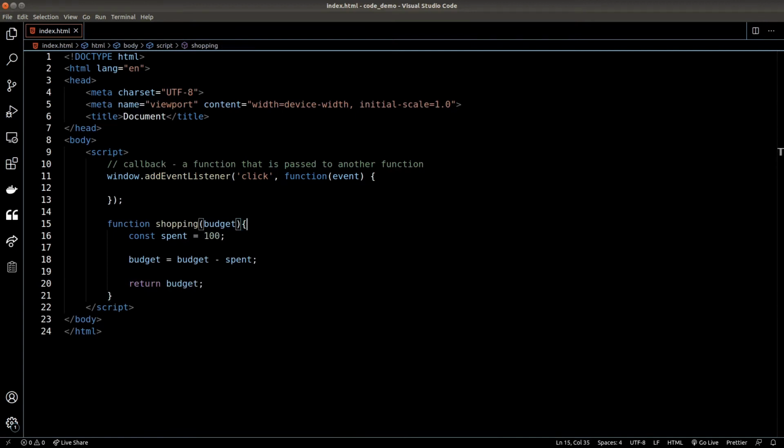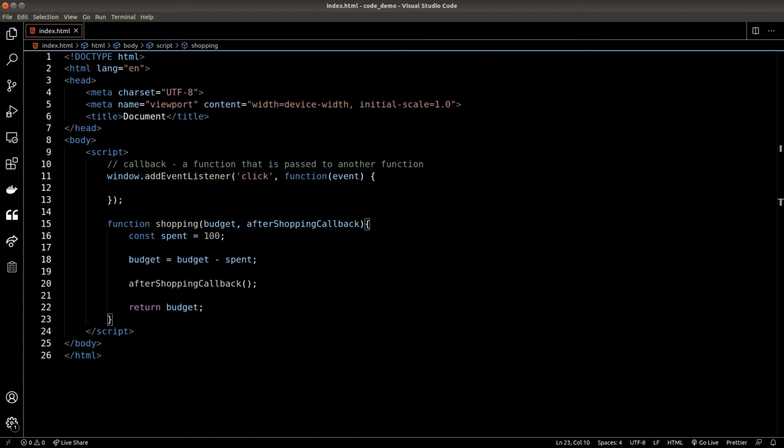So far, so good. However, right now, the user who uses this shopping function might want to do something after the shopping, and they don't really have the flexibility to do anything because of the way we structured our code at the moment. So what should we do then? The answer is to introduce the callback function. So let's create a second argument for our shopping function, and I'll call it afterShoppingCallback. This argument will be a function that is defined by the user. And we'll run this function right before the return statement.